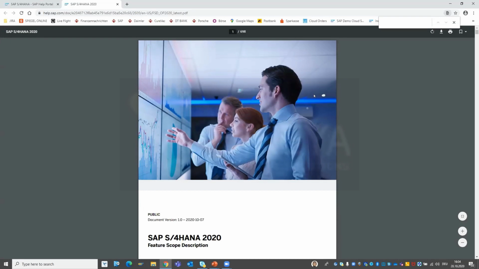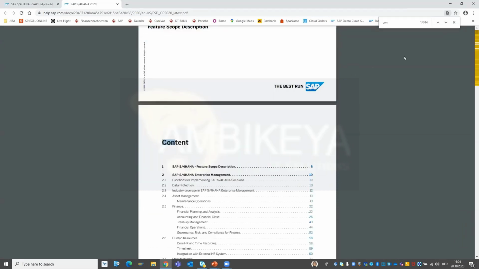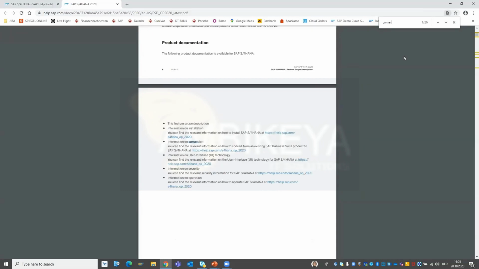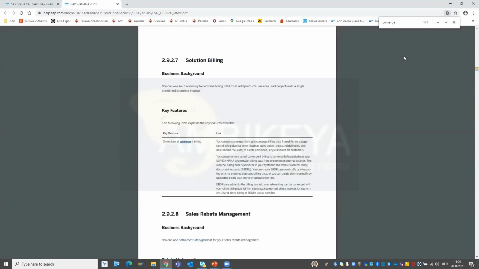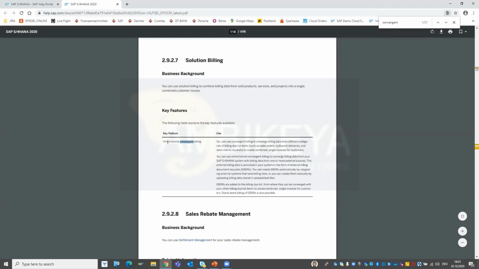You can search here in this document. Here is just one tip from my side: you always have to search for Convergent Invoicing. If you only search for Convergent, then you will come to omnichannel convergent billing, which is part of SD.